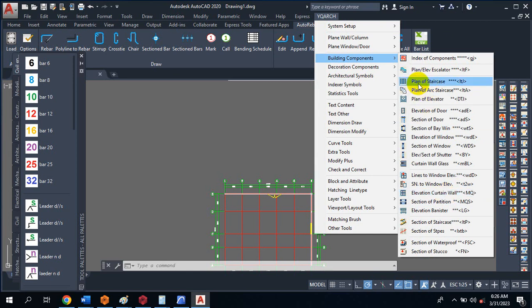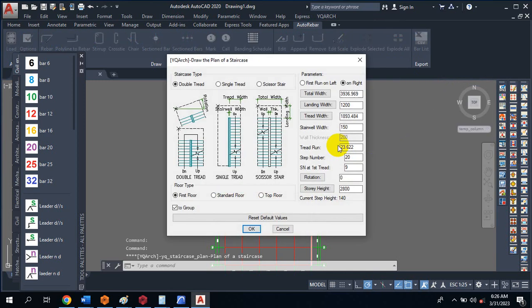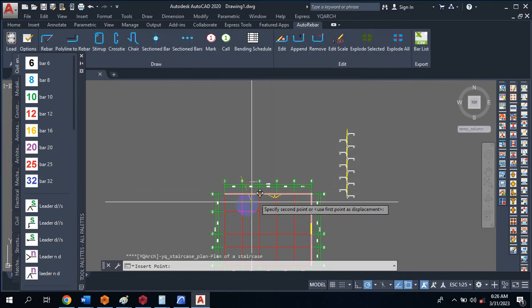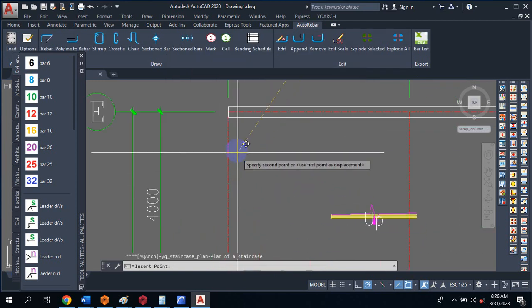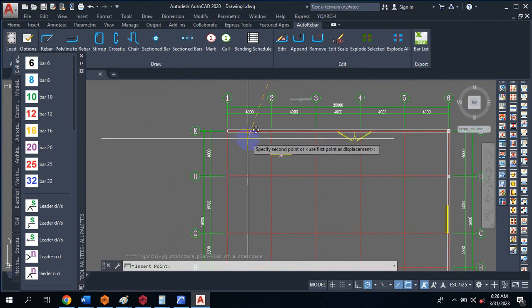Okay, plan of stairs. You can see here we have a plan of stairs. Here you can play along with the settings, probably the width of your stairs, the landing width, the tread, and all of that. Once you play along with that, it generates that plan view for you.